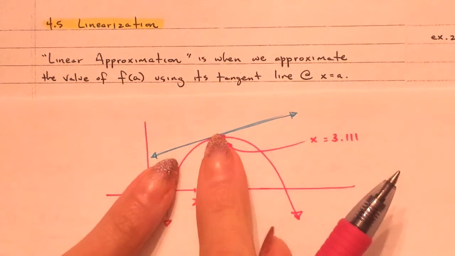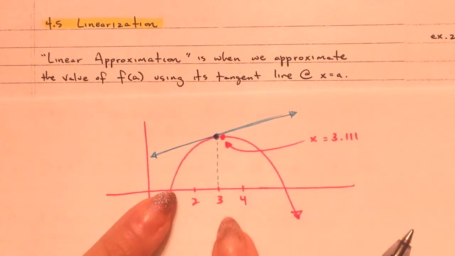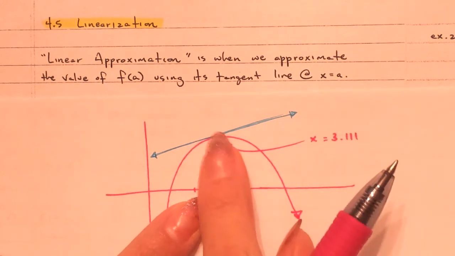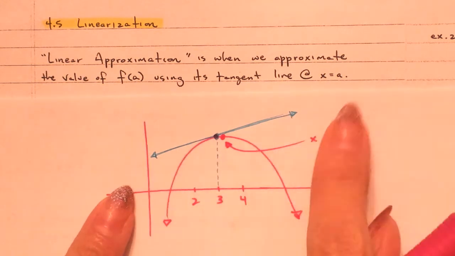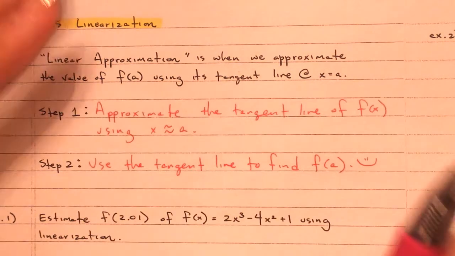Basically, we don't just find this y value, because that's not close enough. We find this x value, which is really easy because you just round down or round up, and then we find a y value, and then we find a slope, and then, you know, point slope, make an equation of a line, and then we plug in the original. So let me show you what I mean.